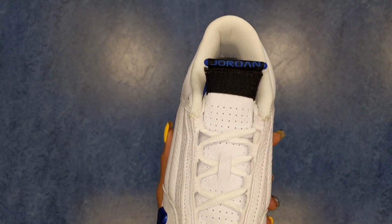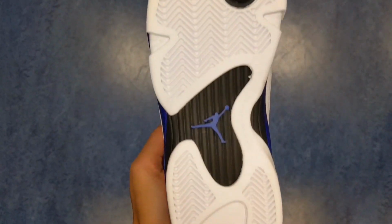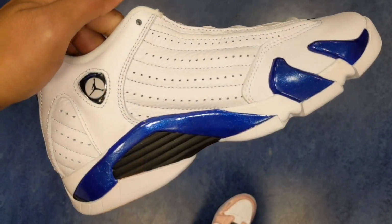I will say this as a reminder, if you can still shop in Kids Foot Locker, you're trying to secure a pair for yourself or for your kids, make sure you utilize the reservation option. You can do that now. It enters you in a raffle just like it does for regular Foot Locker, Champs, or Foot Action. And that increases the chances of you being able to secure your pair on release day, so you don't have to stress out. I don't want you guys to stress out. The better chances you have of getting a shoe, I know that makes you happier, and that's what I would like for you. So make sure you do that.